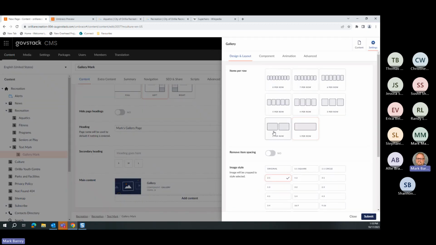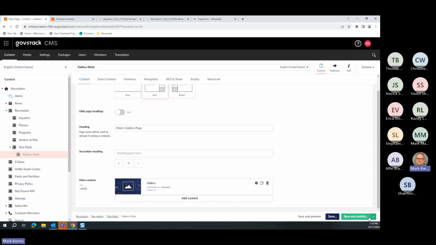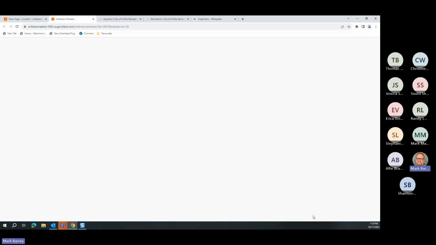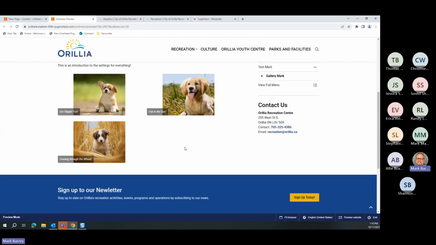So if I go in, let's leave it at 2 per row. What about box padding? Well, box padding shaves areas off. I don't ever use box padding. I don't really care for it, but I'll show you what it does. So when I go in and I move it back to 2 per row, see these black pieces, then it shaves them off. But because it shaved it off, they're no longer 2 to 1 aspect ratio, which means they're not zoomed in where I had it.